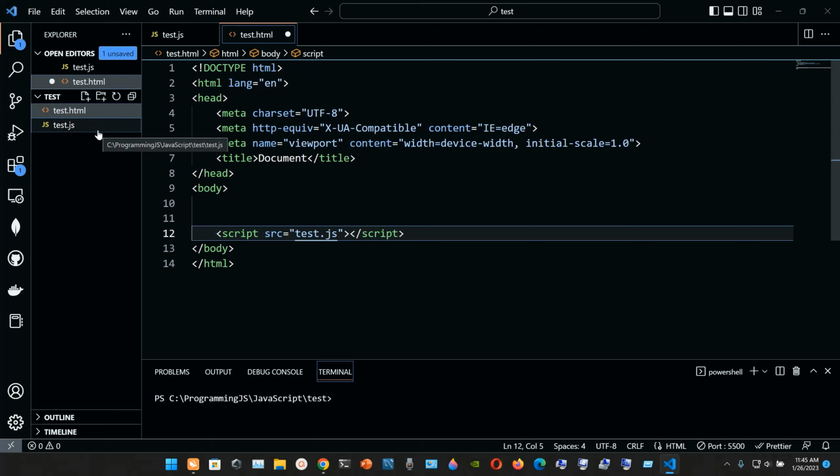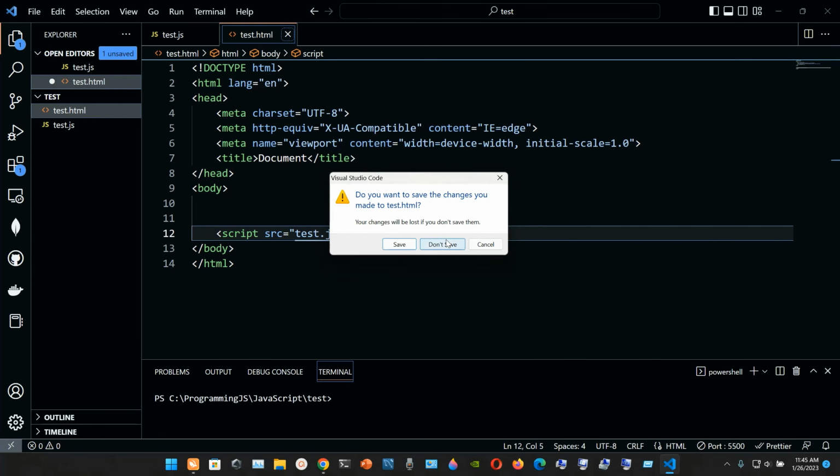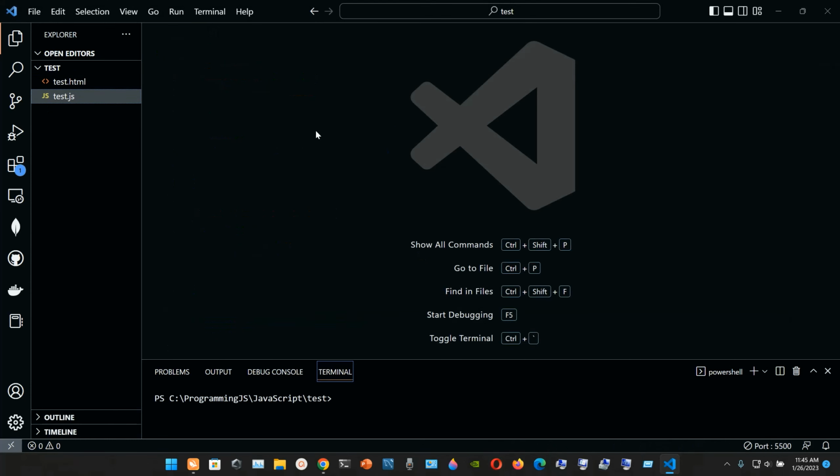In my case, my JavaScript file is test.js, so you have to make sure that these two names match your JavaScript file with your source. So that is that. Yeah, don't save, so we can check it out in Visual Studio Code if you want. And now we were here.